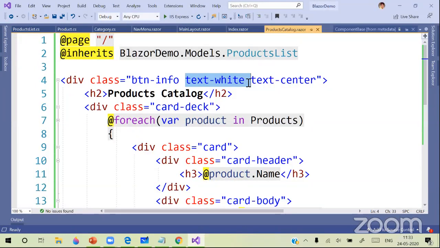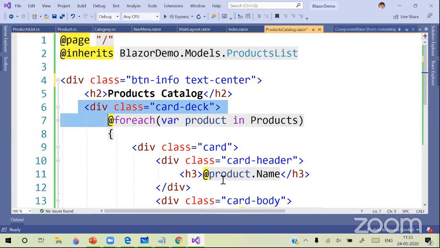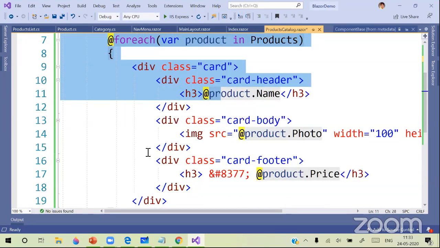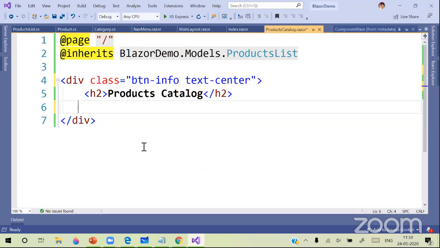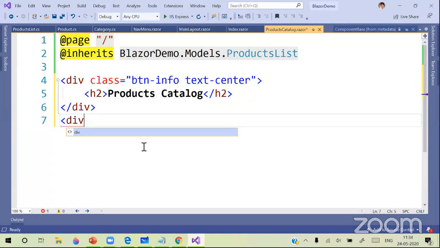I will change this. We don't want the text white for the entire thing, because you are keeping this entire card deck inside the products catalog, right? What I will do is keep the div outside this. We will add another div where we will keep that entire content.